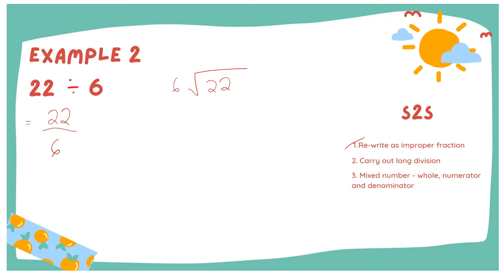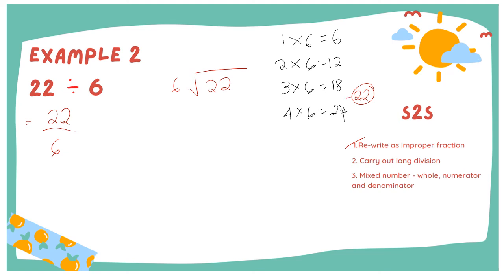Next, it helps if you have your timetable next to you, or if you already master your timetable, then that's better. So we can just list down our multiples of 6 right here. 2 times 6 is 12. 3 times 6 is 18. 4 times 6 is 24. Now we're going to look for 22 in the multiples of 6. So there is no 22 here, but it stays in between 18 and 24. So you know 22 is hidden between those numbers.